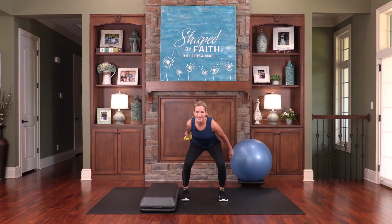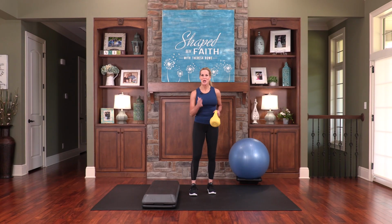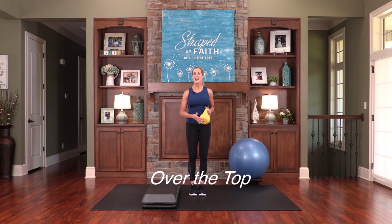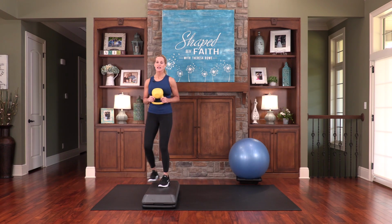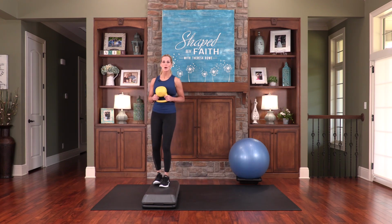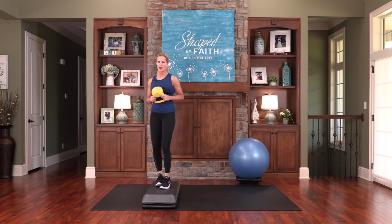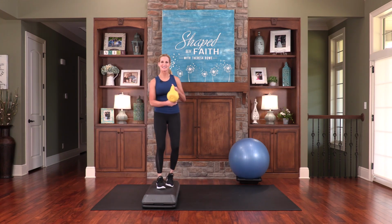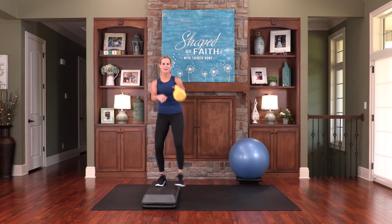Okay, one more. All right, now keep that swing in mind. We're gonna step over the top and swing the bell. Let's just practice without the swing at first. Just step over the top, just like that. All right, keep going. Or without a step, you're just gonna do a two-step, right? You ready to practice that swing? Swing over. That's not so bad, isn't it?